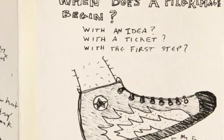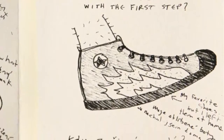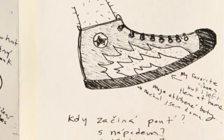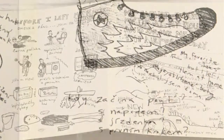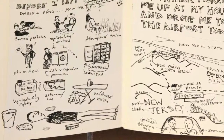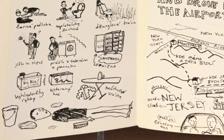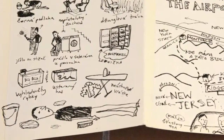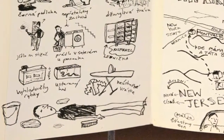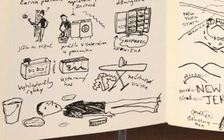One question I first asked was: when does a pilgrimage — or any trip for that matter — really begin? I think it begins with the first idea of going somewhere. At the airport I was reflecting on the morning. I drew myself doing different chores around the house. What I wrote in Czech is not the action but for example: black floor, unfriendly toilet, jungle grass, food on the wall.